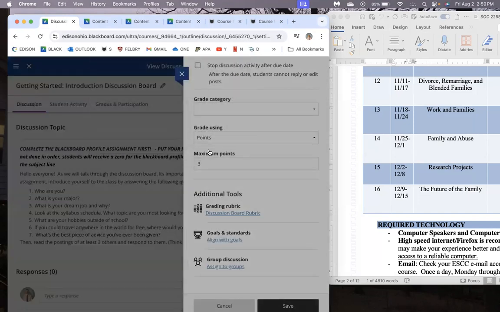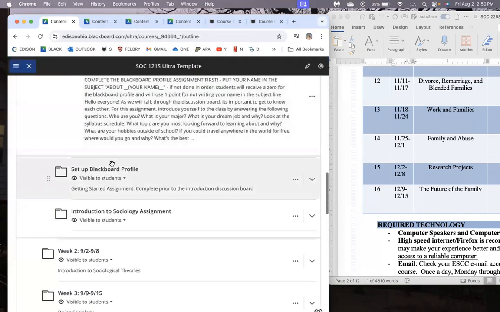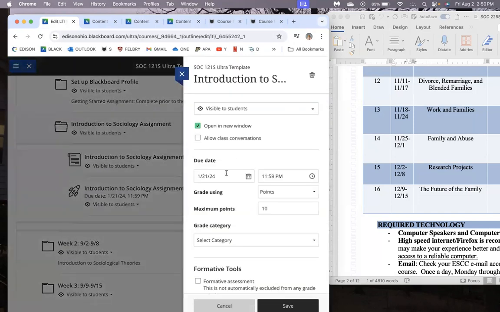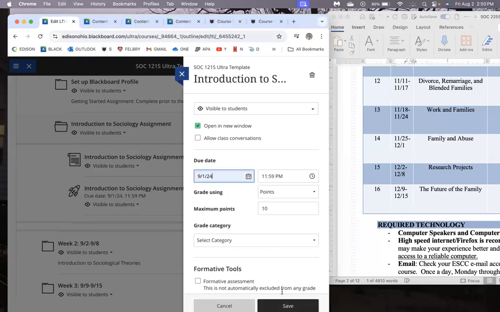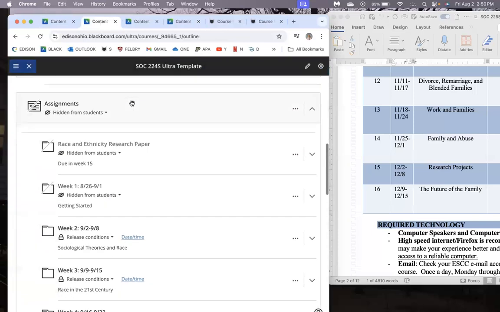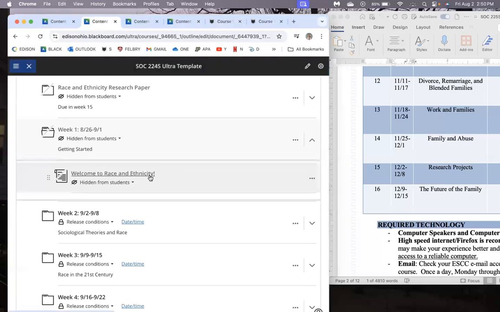Anything that has a due date, I'm going to go through for that week. Not sure why it's not letting me copy and paste it, because that makes it so much longer. Okay, there's week one for that class. Then you're going to go down for this one. Everything's going to be 9-1.